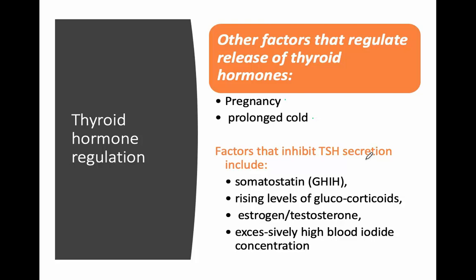Things that are going to stop you from releasing thyroid stimulating hormone. So our growth hormone inhibiting hormone, also called somatostatin, comes along and says, okay, stop growing. So if you're not growing anymore, your metabolic rate is decreasing. And we see this sort of as we age as well. Increased levels of our glucocorticoids. So remember, these guys are our stress hormones coming from our adrenals. And so if we're having lots of stress, we're going to actually shut down our metabolic rate a little bit, which, again, happens after high levels of our stress hormone out there. And we'll be able to link that in a little bit better when we look at our adrenals themselves.